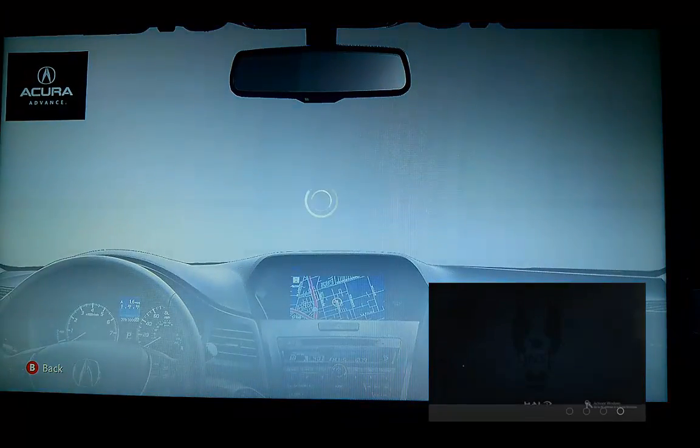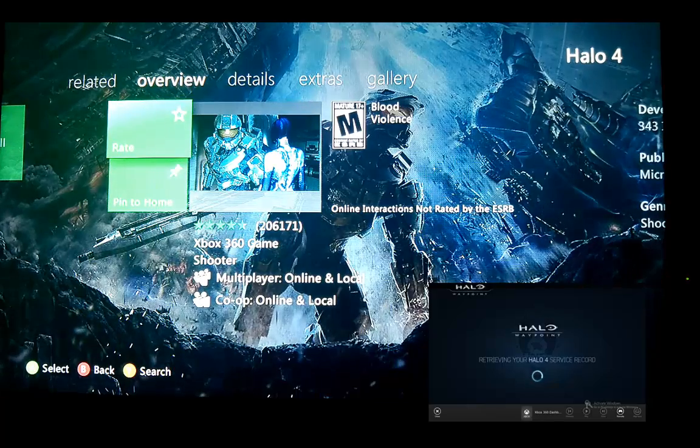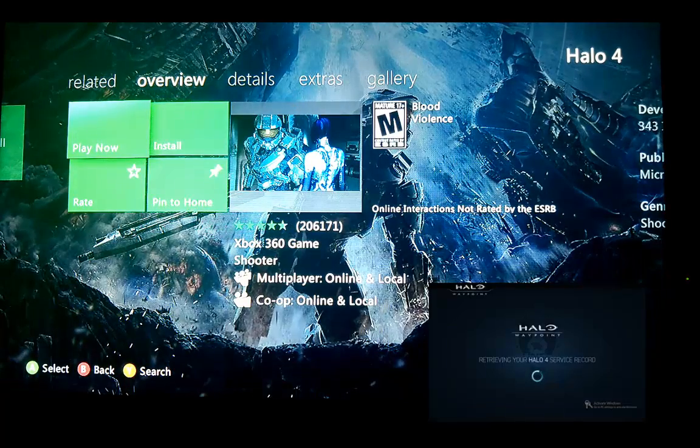You can see it's changed. It's starting to launch Halo 4 straight from Internet Explorer. It's going straight into Halo 4 without going to the dashboard first. Actually, you know what? It did go to the dashboard. I lied. But you can see Halo 4. You actually do have to press A, or you can use the SmartGlass experience to press A. And Halo 4 loads up.